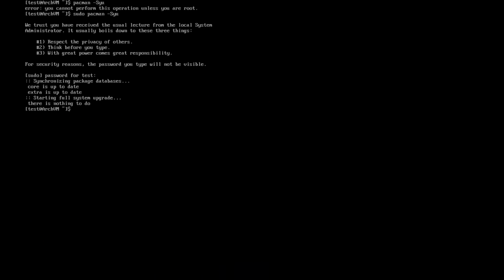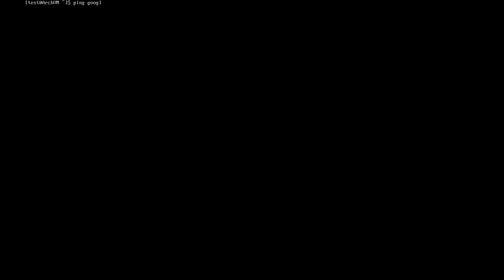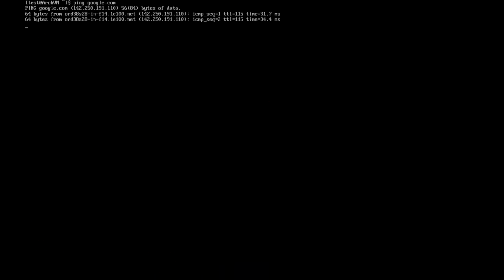That's very, very important that you make sure you get that right, because you don't want to be always logged in as the root user. It's bad for security purposes. Say if you get malware on your system and you're logged in as a root user, it could really mess up a lot of things. Malware on Linux is a lot more uncommon than on Windows, but it's still a thing. So you always want to be logged in as an unprivileged user. So let's test our network manager to make sure we actually got an internet connection, because that command before wouldn't have worked with the update.